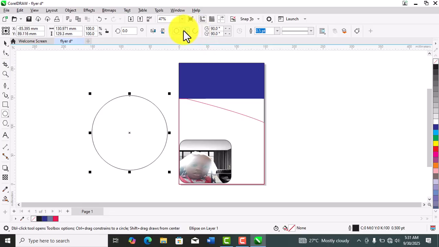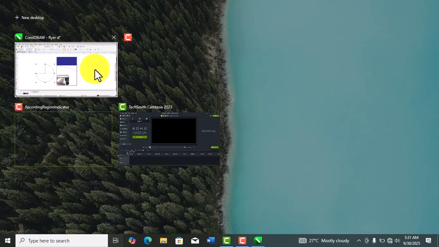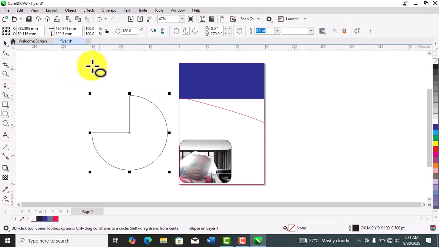If you click this one now, you come down to this area. Maybe whether you want it to face up, you will see it will just face up like this. If you want it to go to the other side, that's mirror horizontal, it will just go there. So all this one, just forget whatever you are doing here, and focus on this area. Sorry for this, focus on this area.